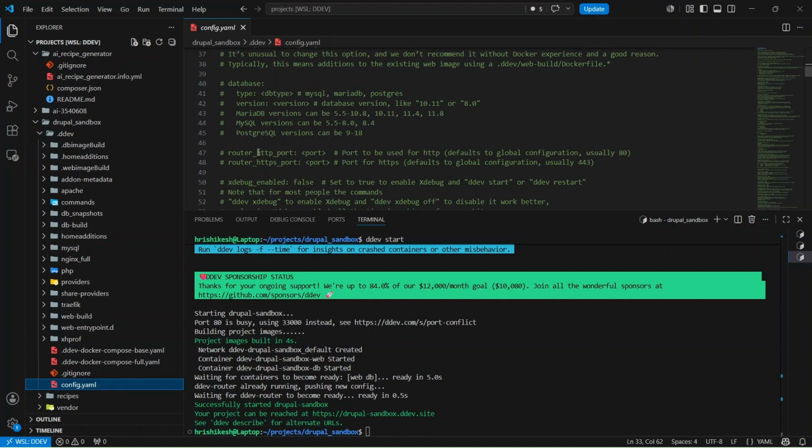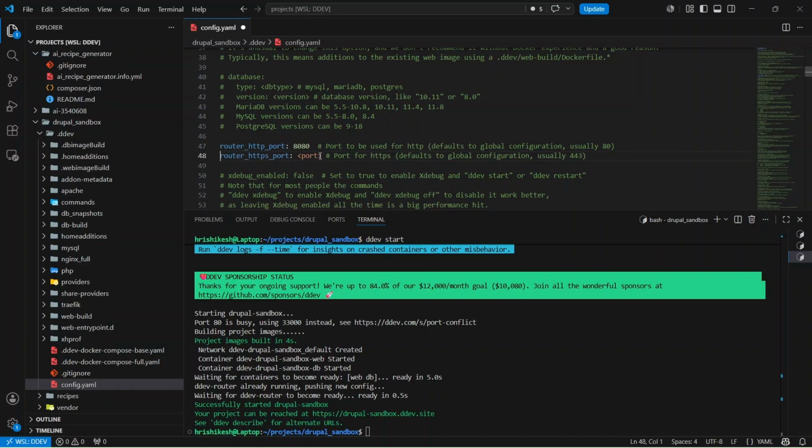On line 47 and 48, we have router HTTP port and router HTTPS port. This is exactly where we are going to make a change. We are going to say 8080. And here, we are just going to uncomment this line and we say 8443. That's it. We press save and then we press ddev restart.